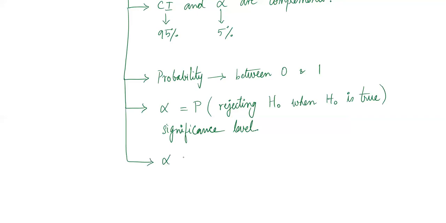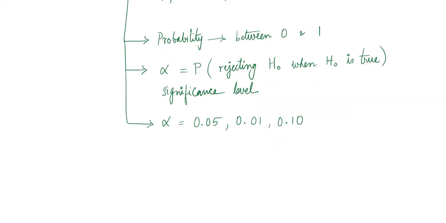Anyways, the commonly used alpha values are 5%, 0.05, 0.01 for the 10%, and 0.10 for the 1%. I apologize, I mixed it up. 0.01 is for the 1%, and 0.10 is for the 10%. Let me write that down here. This is 5%. This is 1%. This is 10%. 10% seems like too much, right? You're allowing too much error, but again, it all depends on the context. So these are the common alpha choices.